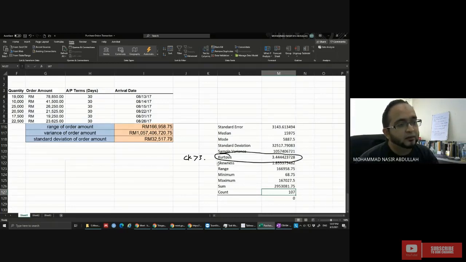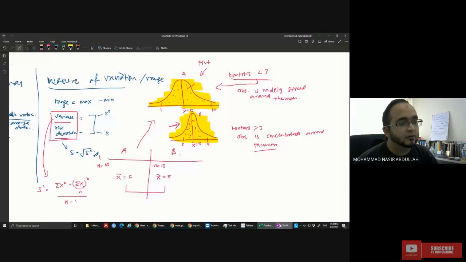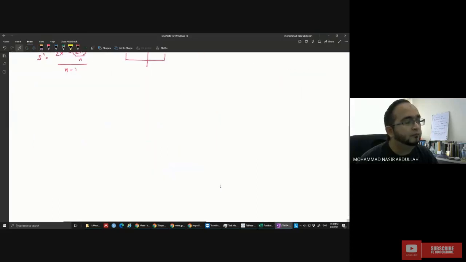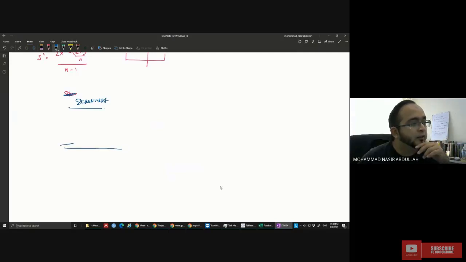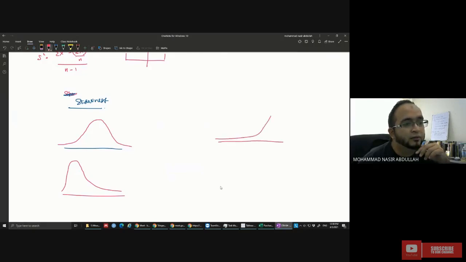Skewness, I want to focus on skewness. Just now we looked at kurtosis. With skewness, we want to see whether the distribution is normally distributed or symmetrically distributed, or skewed to the right, or skewed to the left.